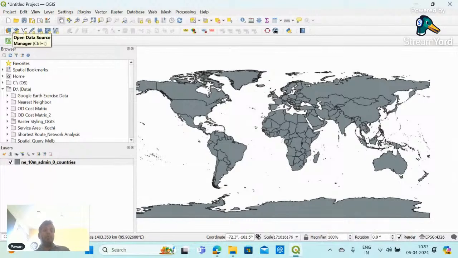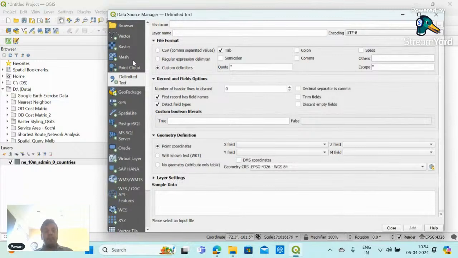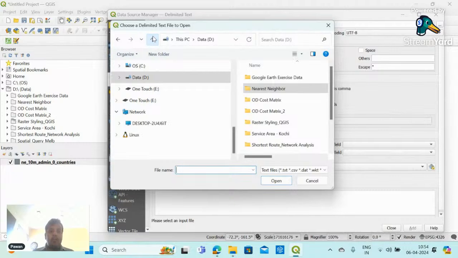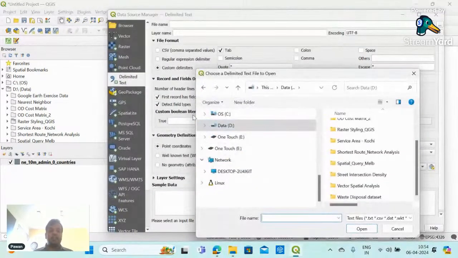Now, in order to get the point-based data of all the World Heritage Sites, we come to the Open Data Source Manager and go to delimited text. The delimited text feature within the Data Source Manager will take all your CSV files.